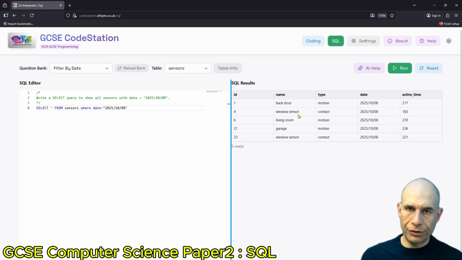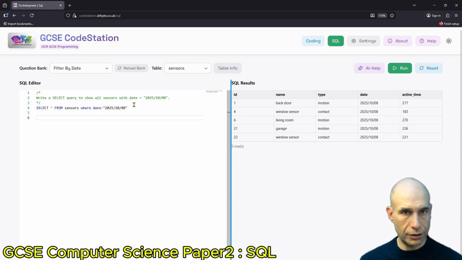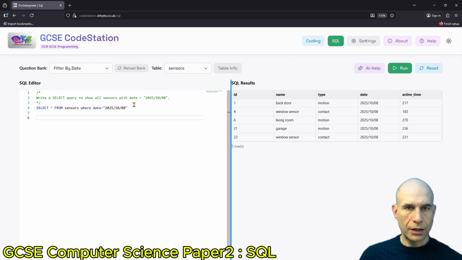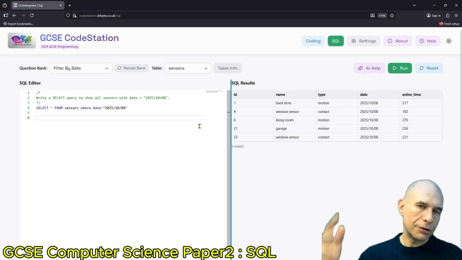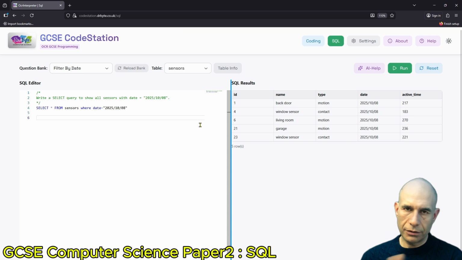So the backdoor, window sensor, living room, garage, they were all active on this date, on the 8th of October. So this is an SQL example that you may get in the exams. They give you this kind of information, the table, and they will ask you to find the ones which have this particular date.